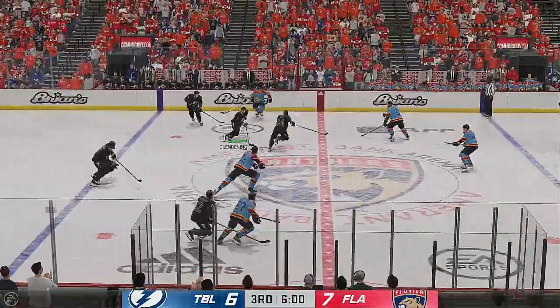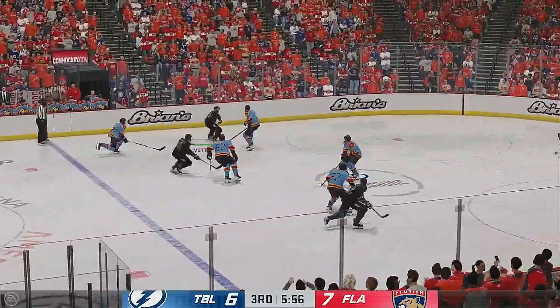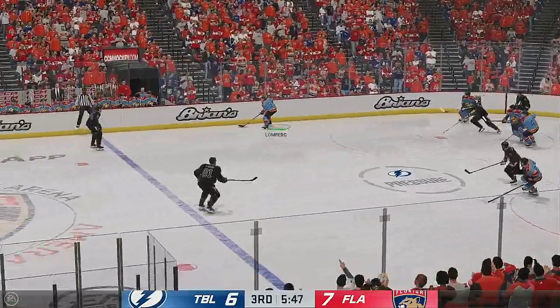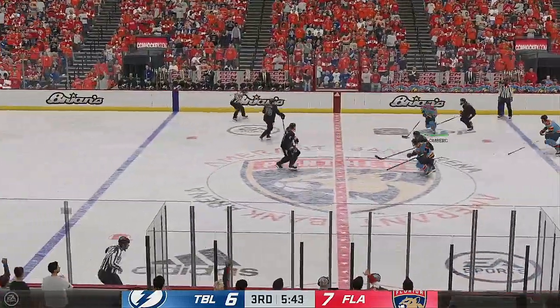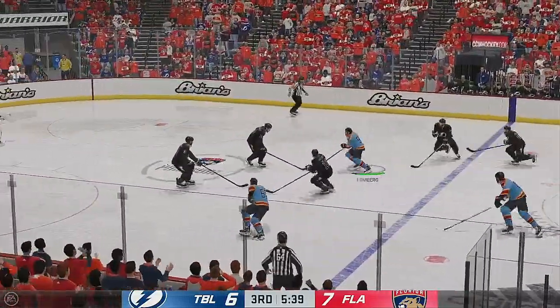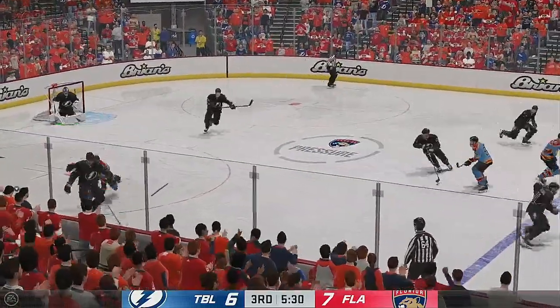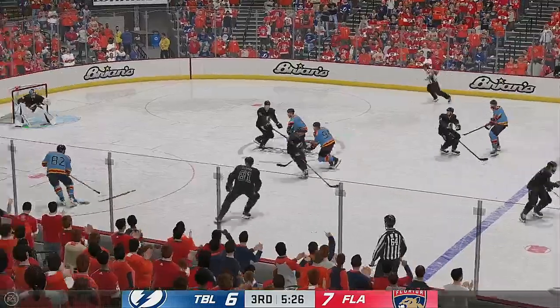You certainly want to attack, but you want to make sure that you're in good defensive posture when the puck transitions. Huge play in his own end to come up with the puck. Sometimes when you're losing, a coach will give you a little more leeway to get things done offensively. You start to take some risks, but this one doesn't work out in their favor.